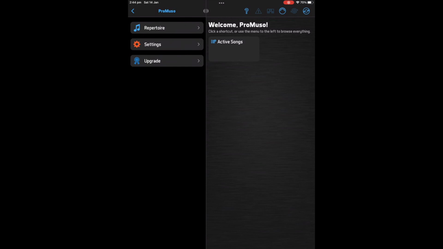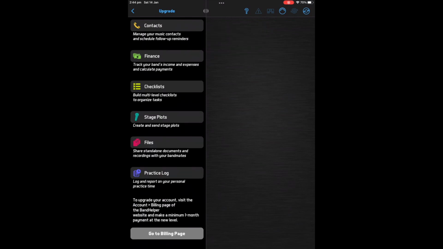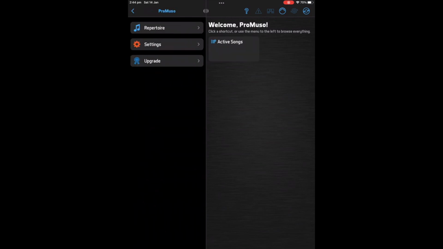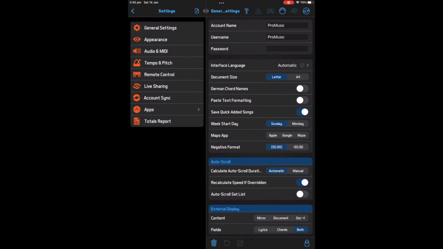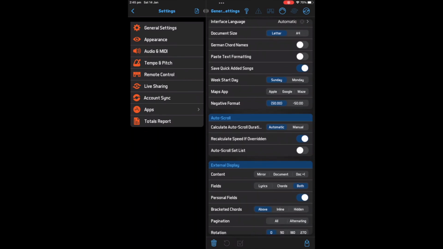But for now, let's set it up. So, okay, settings. These are general settings that you'll need to go into. Now, this first tab here, general settings, is important because this is where you've got calculate auto scroll. Just make sure that you have that set to automatic. I think it might have changed since I've done it, but this is where you access it anyway. I'm not sure if it's automatic or manual. I'm pretty sure it's automatic, but if it doesn't work, just come back. This is where you access it or change it to manual.